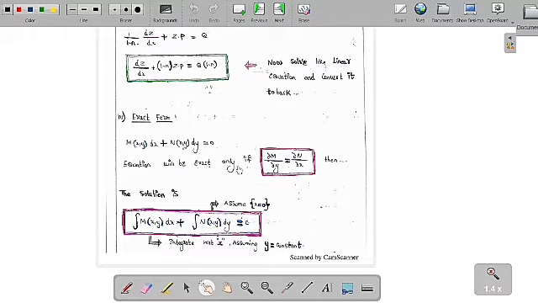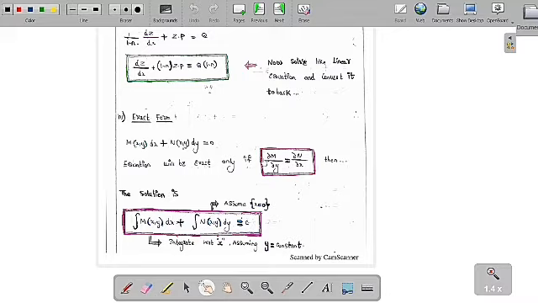So this equation will be exact only if dou M by dou y is equal to dou N by dou x. Suppose whatever equation you are going to get, if it satisfies this condition, dou M by dou y is equal to dou N by dou x. Since M is with respect to dx, you have to do the partial differentiation with respect to y, and N is with respect to dy, so you have to do the partial differentiation with respect to x. Therefore dou N by dou x. So if both are equal, then only we can say this equation is called the exact form. Otherwise this is not in the terms of the exact form.